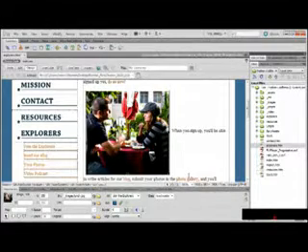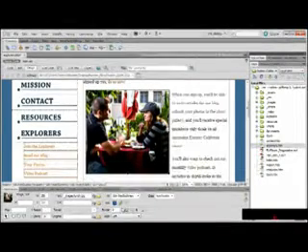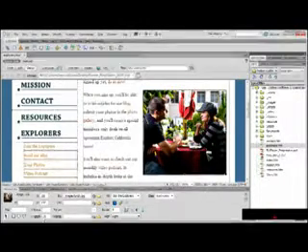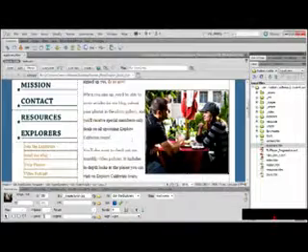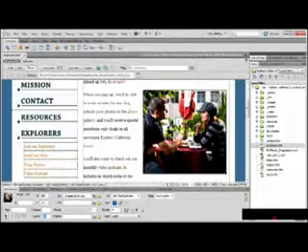But if you do want to have the text wrap around the image, you do have a couple of choices with this. If I go to the Align pull-down menu and I choose left, notice that the image aligns to the left of the text. If I choose right, the image aligns to the right of the text. Here, the horizontal space is helping us keep the text away from the image. So if I take that back down to 0, you can see the text is butting up right against the image. But of course, the downside to this, and I'll go back to using 10 here, is that it moves the image away from the edge of the container as well. So you get it on both sides. So that is one way to achieve that look.